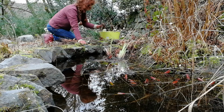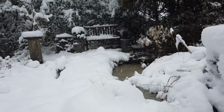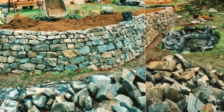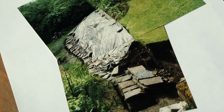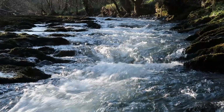The first pond we built was a small garden pond on one of our gravel garden terraces in front of the house. It was the first pond we had ever built anywhere, so we decided to start small and see what happened. The pond was built in 2001 as part of the complete makeover of what we call our front garden. This garden is overlooked not by a road but by our house and drops away quite steeply from the property towards the River Severn.